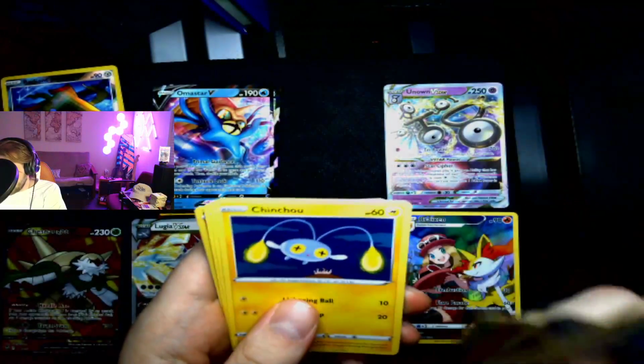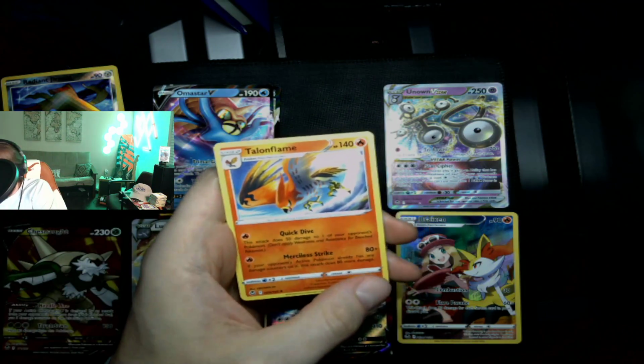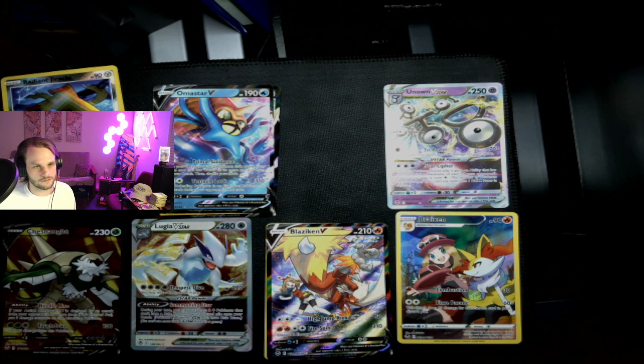Wallace, Jinx, Brandon, Litten, Piddly, Chinchou, Ferroseed, Pikachu, Fire Energy, Reverse Holo, Mischievous, and a Talonflame. Seems pretty easy to read. Talonflame. Let's just call it Firebird. Let's call it Pontiac. Let's call it Sunfire. Let's call it Blaziken. Who's Braxton? Wait, no. Blaziken is a chicken Pokemon. Braxton looks like a fox.